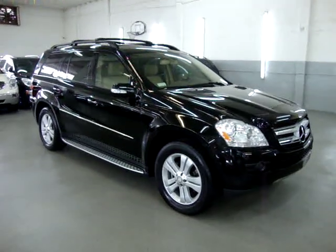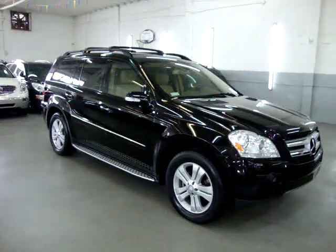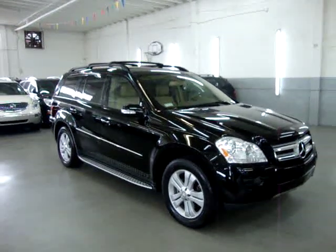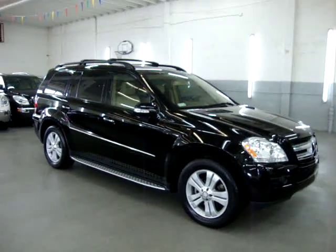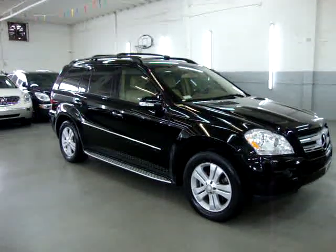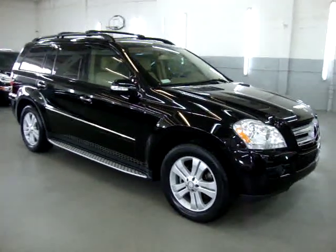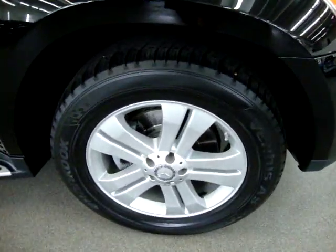Up for sale now at VehicleMax is a beautiful 2008 Mercedes GL320 diesel, black on the outside with tan leather interior. The car is completely loaded up with factory navigation, factory backup camera, factory power sliding moonroof plus a rear sky view, power tailgate, front and rear parking sensors, heated seats, curtain side airbags, heat side airbags, and a number of other options. It has a clean title and a clean Carfax you can view right now for free at our website, VehicleMax.net.